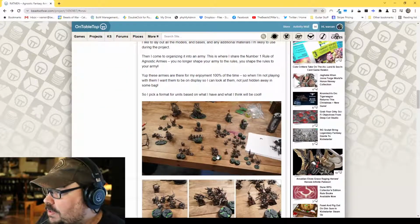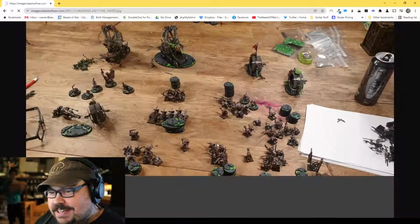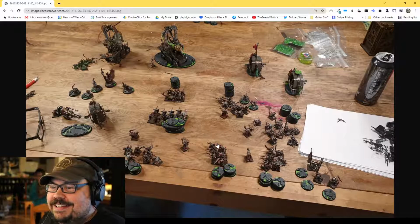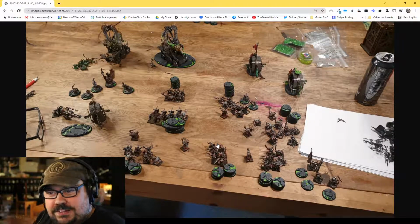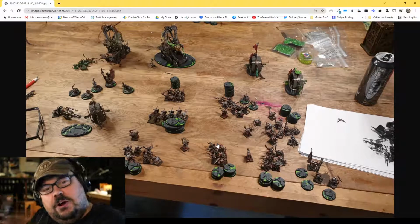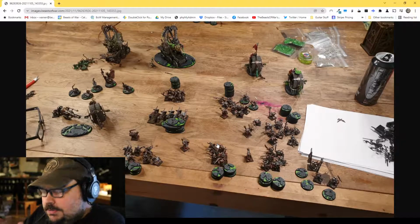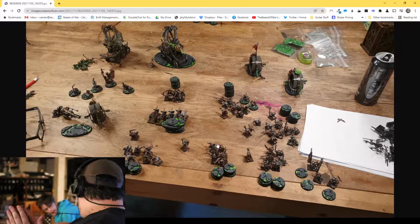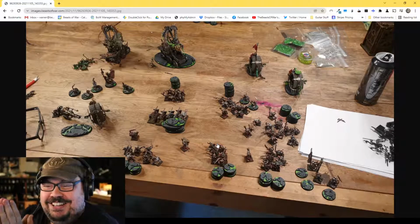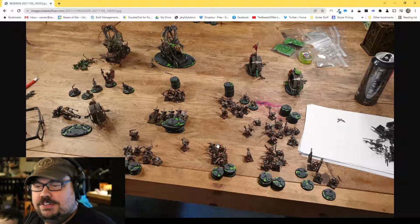So, time to organize. You get everything out of its packet and you start to group things together. Now, this is where the agnosticism of your army comes into play. This is the number one rule for agnostic fantasy armies.